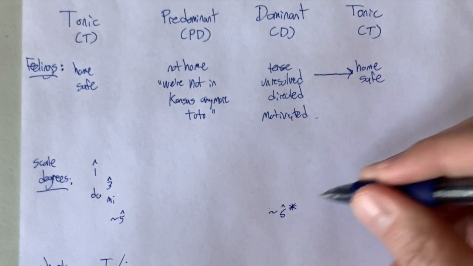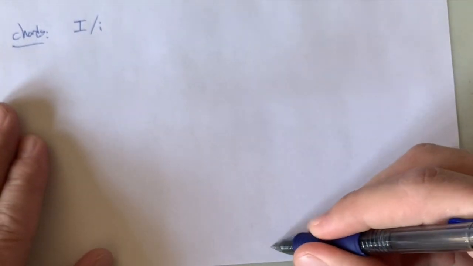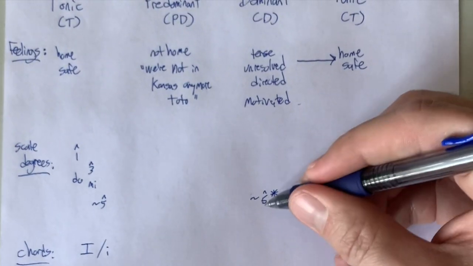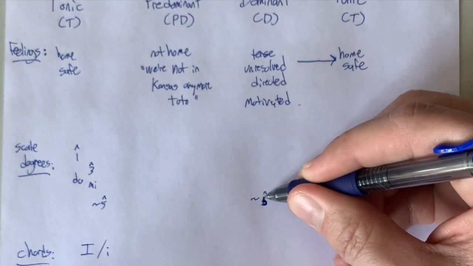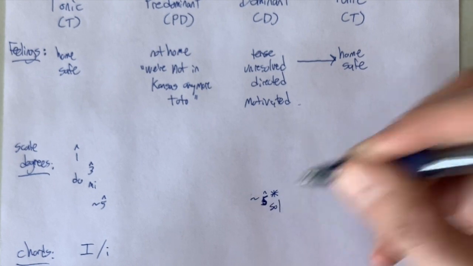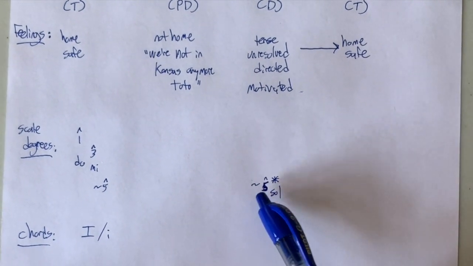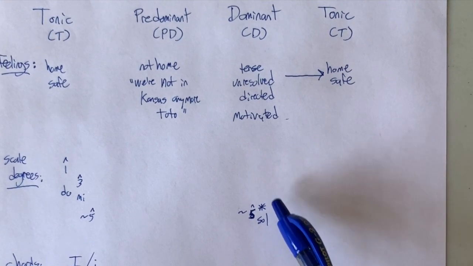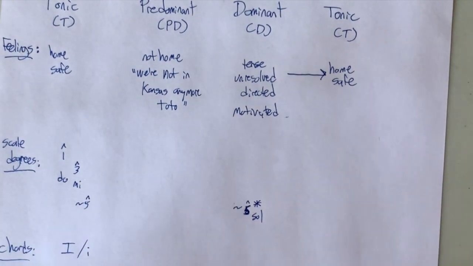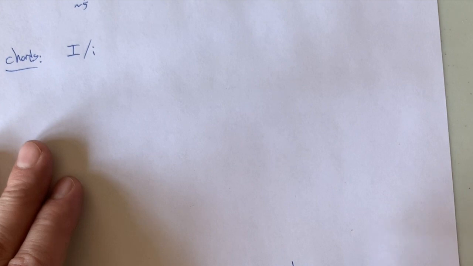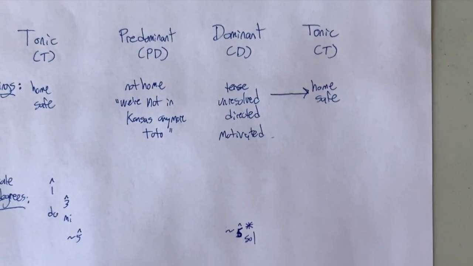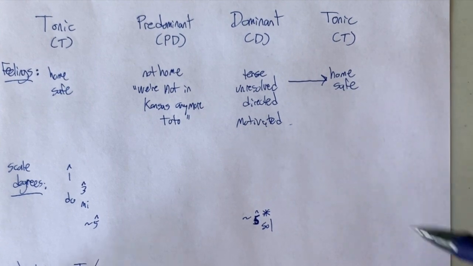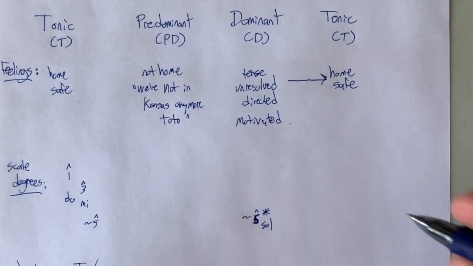Except, asterisk, in the bass. When scale degree 5, that's a 5. I know it looks like a 6. I have bad handwriting. Or sol. When sol is in the bass, it tends to act strongly dominant. In fact, the strongest dominant bass note. We'll get to the differences between how bass voices act and all the other voices act a little more later. I think we kind of talked about it in one of the voice leading videos.